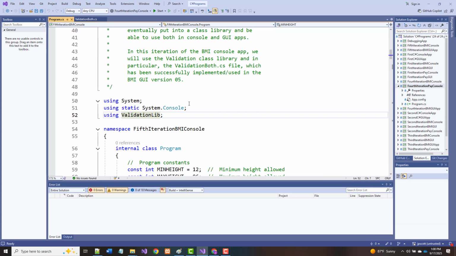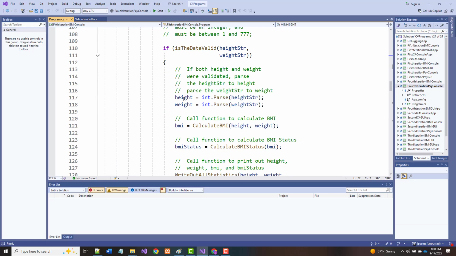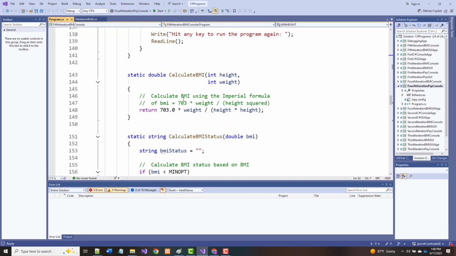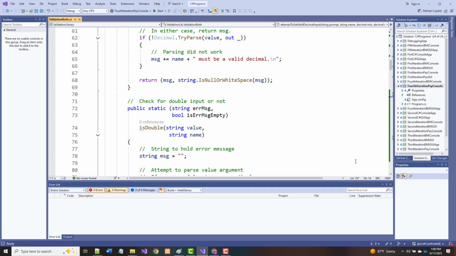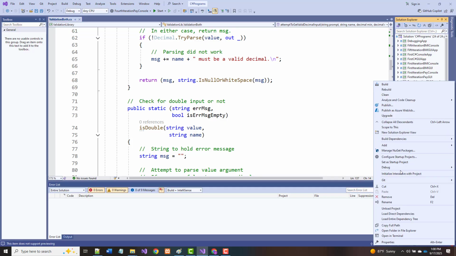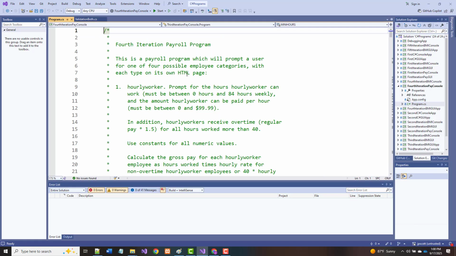This should be our latest and greatest. This is BMI. Good gravy. That's the startup project. There it is. Now, is there a 5th iteration of the payroll console? 5th iteration?